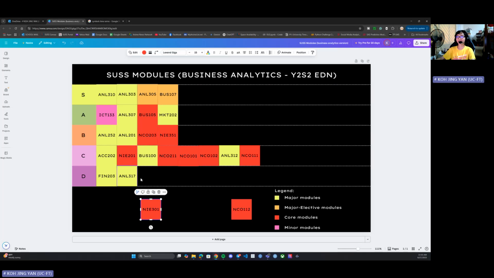Personal reason why, because this being an NIE mod, right? And NIE201 exists. Remember about interdisciplinary, you're just basically merging different types of communities or topics together to mainly help a certain problem. Yeah, it's not as much different as what we learned in 201 lah. There's pretty much not a lot of difference for 201 and 301 itself.